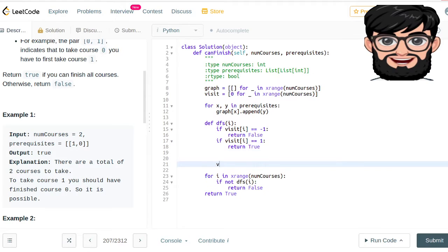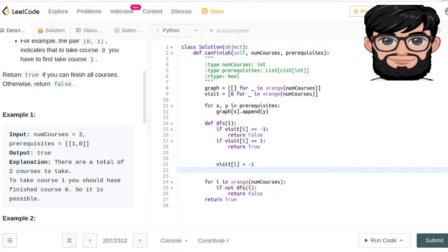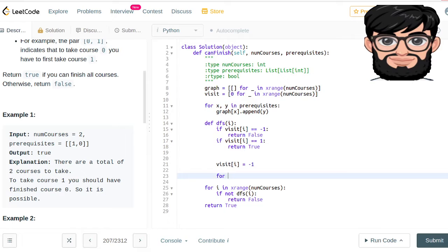Now the visit of i, because we are working on it, we're gonna make it -1. And then while we are working on it, we have to go through all the dependencies, for j in graph of i.